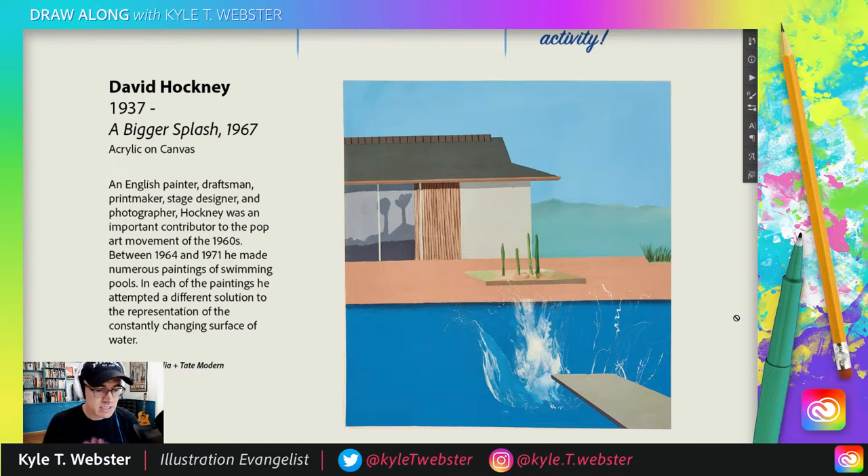He's an English artist who spent a lot of time living in the United States, still owns a couple of houses there. He moved to Los Angeles in the mid-to-late 60s and was really drawn to all the swimming pools he saw — you don't see those in England. He liked the brushwork that makes up the splash, which interrupts the otherwise very static, well-designed composition. He thinks a lot about shape — this is no exception; everything is really well considered. The cool thing about Hockney is that he worked in so many different ways — fantastic portraits in colored pencil of friends and family.